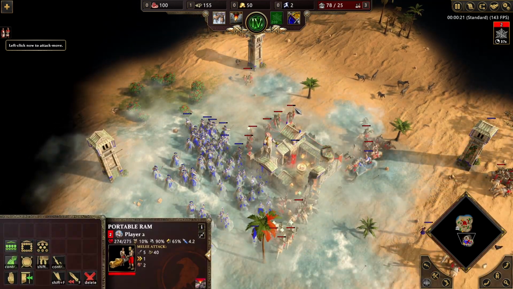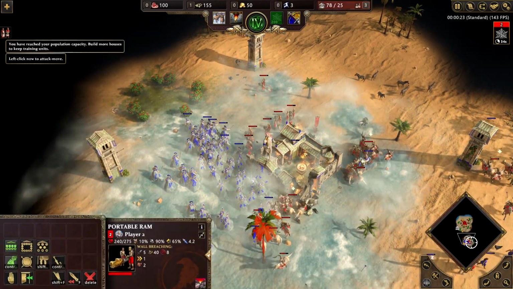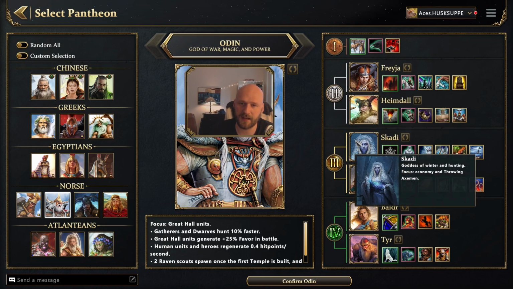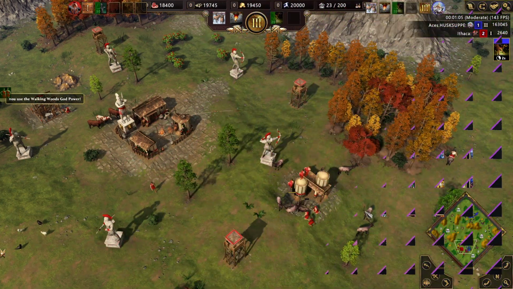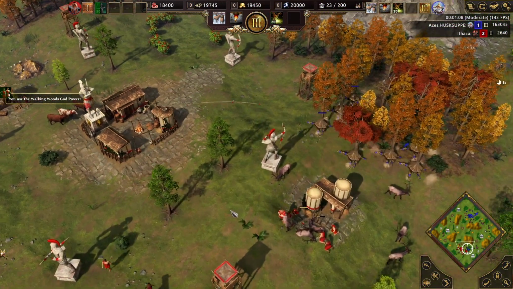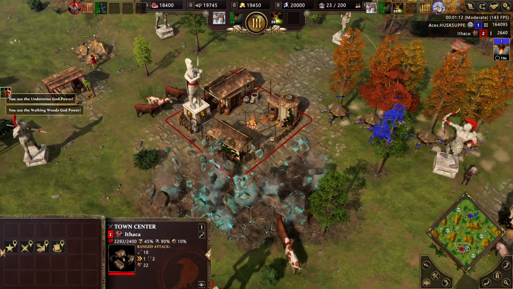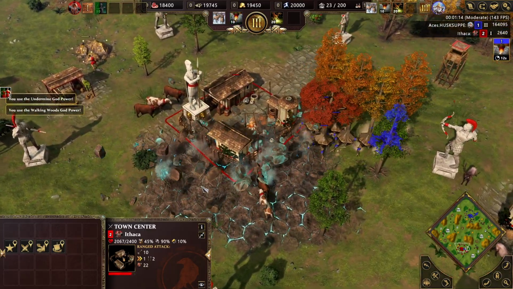So I do think Heimdall synergizes well with Skadi, Freya synergizes well with Njord. Doesn't mean that you should always go for that kind of recipe, if you like. You can also mix Freya with Skadi, Heimdall with Njord. Perfectly fine. There's some synergy with Undermine plus Walking Woods as well. Just big damage onto buildings early on without having to invest much into it.